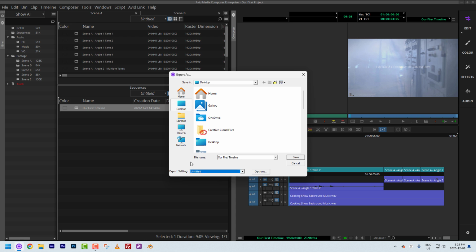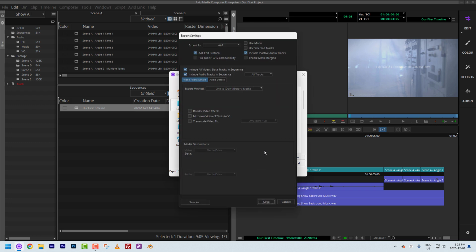The first thing that I obviously need to do is to figure out what Media Composer is doing. What is it asking me? How do I want to output this file? What I'm going to do is navigate right over here to my options. I'm going to click on options, and now you'll see that right now I'm set up to export as an AAF file, which I don't want to do. What I'm going to do is just click on the drop down here and take a look at all of the different options I have here.